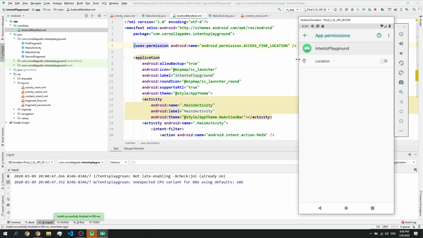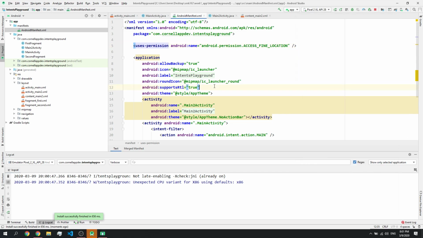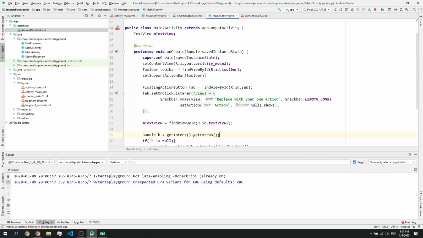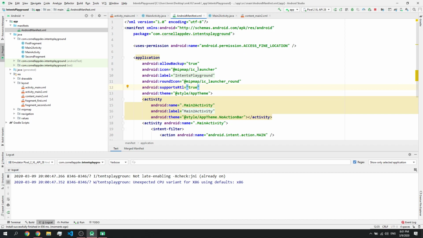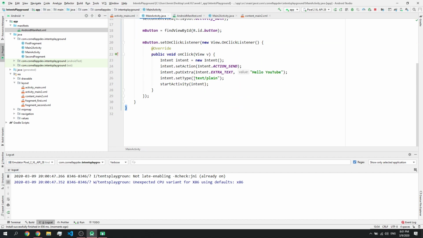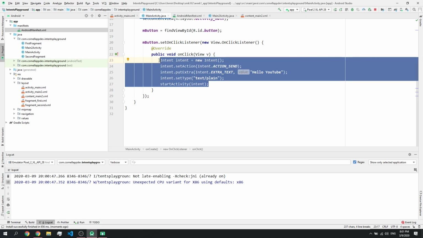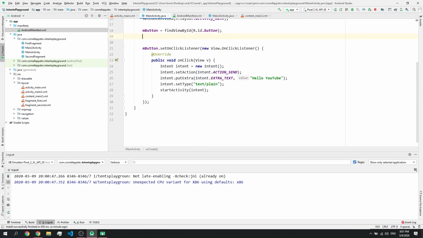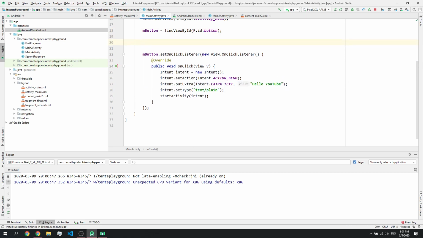However, now it does have a little location checkbox inside settings. That's not particularly useful because then users don't know that location has to be enabled for something to work. So how do you ask for location permissions? Well, let's start here.